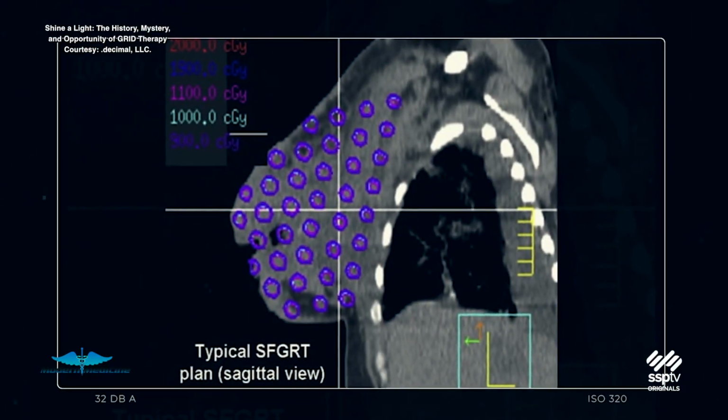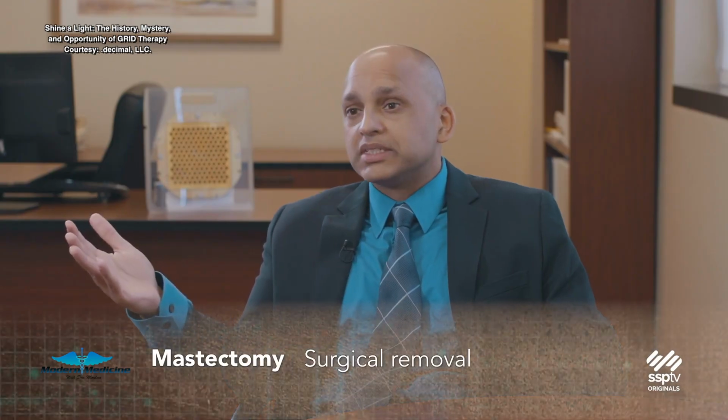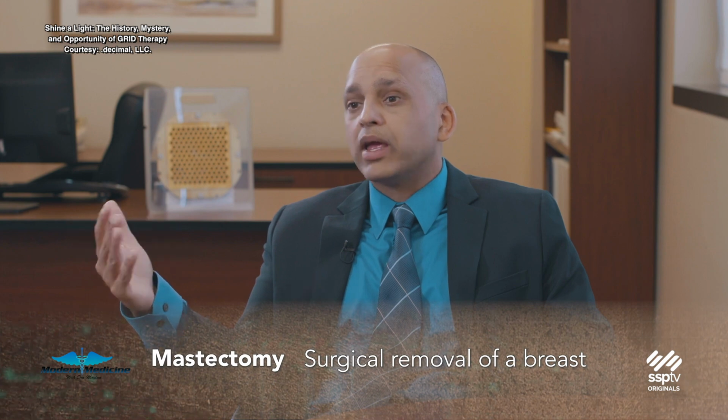And this patient had been through chemotherapy. When you have a large tumor that's this big and it's pretty much outstripped its blood supply, even if you give chemotherapy, it's not getting to the tumor. The tumor is necrotic. So I gave the grid treatment. I think it was 18 gray, and I followed it with conventional radiation 50 gray. And she never had surgery. But what was nice was about 3 months later, when they did a CT scan, the reading by the radiologist who never saw the patient said, "interval mastectomy." That's how they read it.